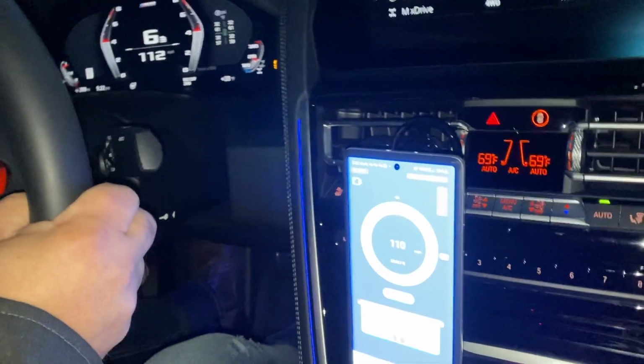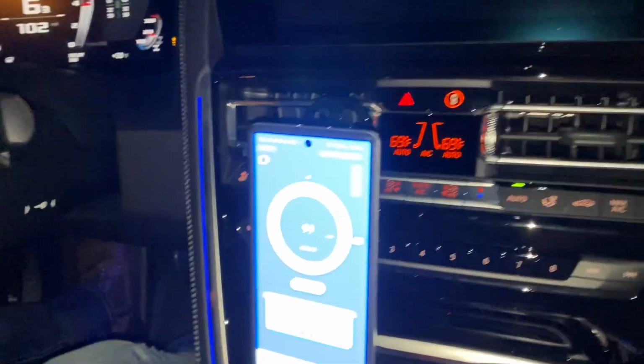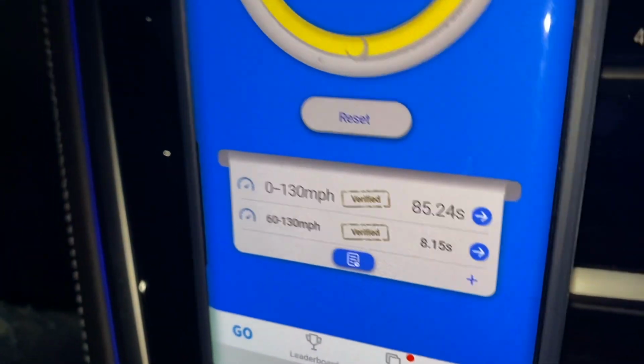All right, so that was a 60 to 130 run down. We drove down to Mexico. It's a lot warmer down here. 8.15. 8.15. So we can get into the 7s.